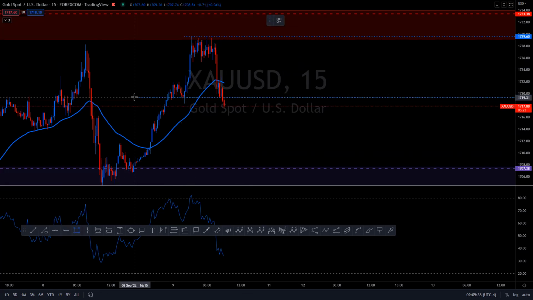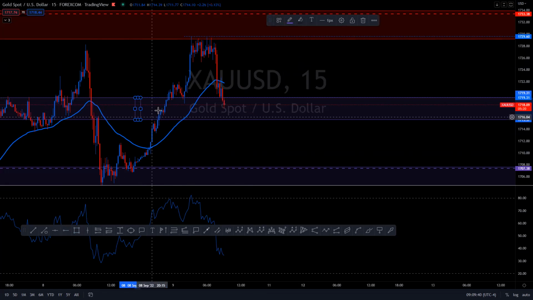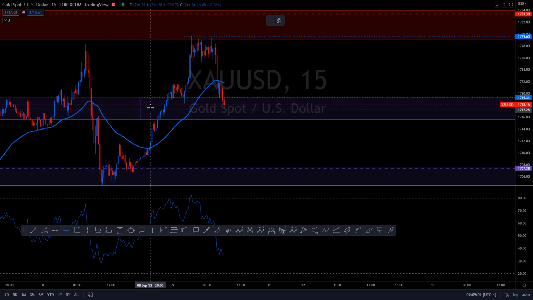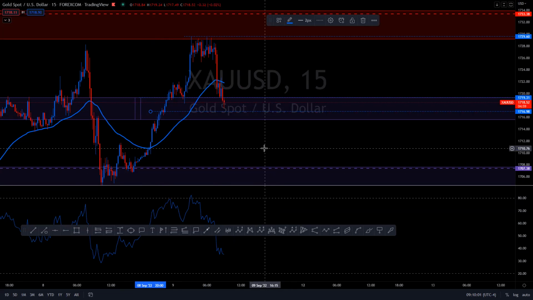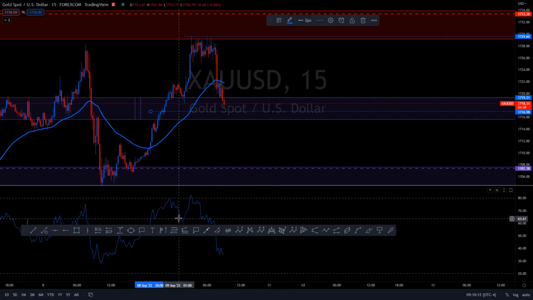What I'm looking for is here. I'm going to put a demand zone here. So this is probably going to be the first low, and then I'm looking for price to probably come down into here, test this zone and then go up. We have about 5 minutes until the 9:15 candle forms. So let's wait for that. We'll probably figure out what we're going to do next.